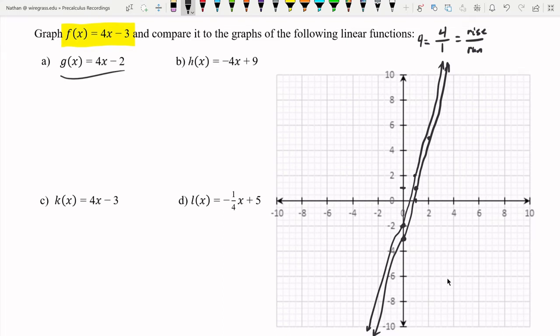These 2 lines, they have the same slope. Because they have the same slope, you can see that they will actually never intersect. This point goes up 4 over 1. This point goes up 4 over 1. There's no reason for them to ever cross. And even though it may look like they do because my drawing was poor, they never do. These are what are called parallel lines.